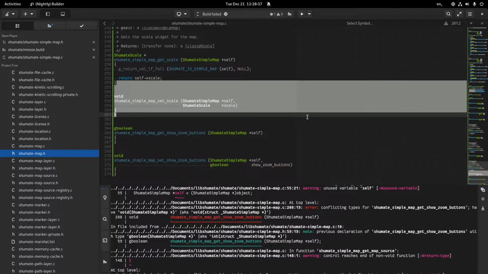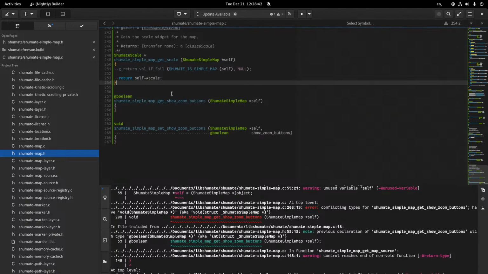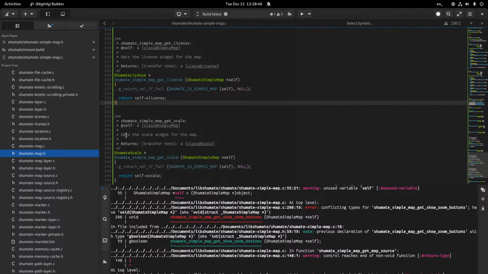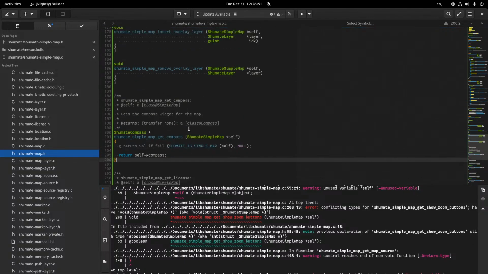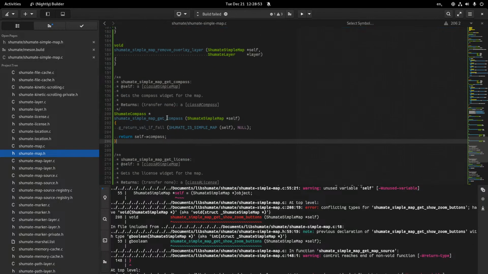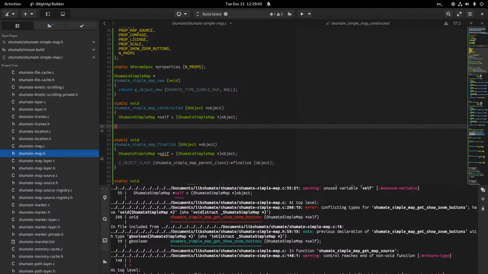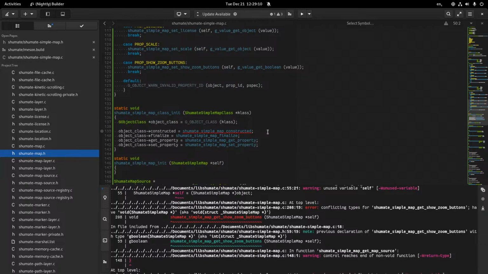Okay, so I think, yeah, with internal child, it'll set properties on it, but it won't set a new one. So we're going to go ahead and delete that, and we're going to make the widget properties read-only. So it'll create it in init, and you won't be able to change it after that. You can only set properties on it. So in that case, we don't really need constructed. We can just use init.